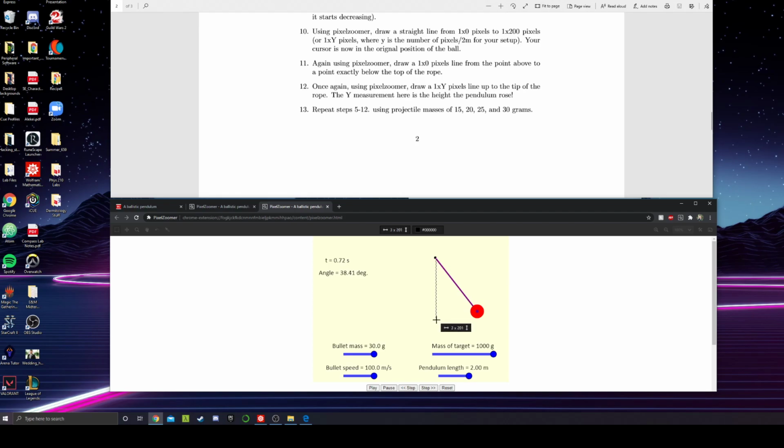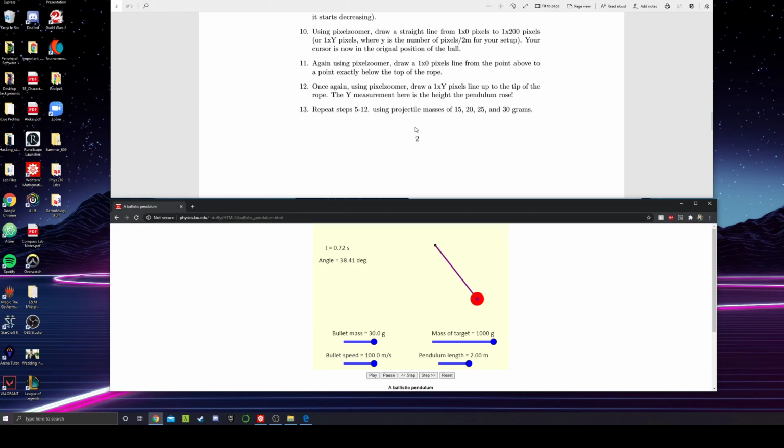There we go. And of course, in my language, I'm using pixels and centimeters equivalently, because in this case they actually are. We measured that out to be true earlier. And okay, we're just under the rope here. And measure up to the rope, and I get about 46, 47-ish centimeters. You could probably justify anything between 46, 47, 48. So again, for 30 grams, the pendulum rose about 45 centimeters.